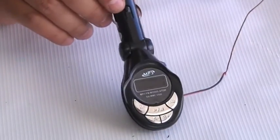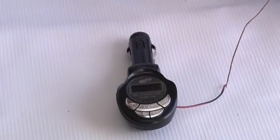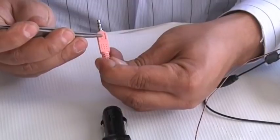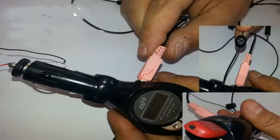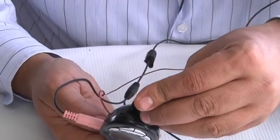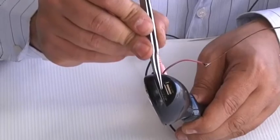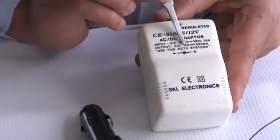Step 10. Using either the audio jack or USB port, plug in the item you are trying to transmit. In the audio jack, you can plug in anything that has an audio plug — this could be an audio player, microphone, computer, or mobile phone. For the USB port, plug in a USB flash drive with pre-loaded audio recordings. For the SD port, use an SD card with audio loaded onto it.